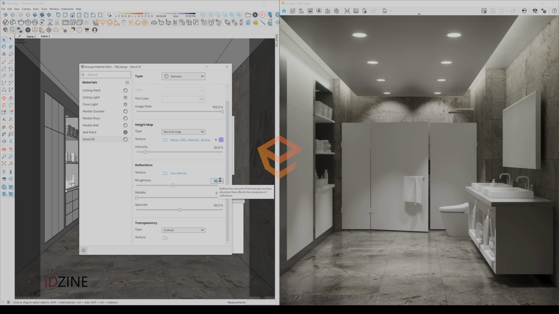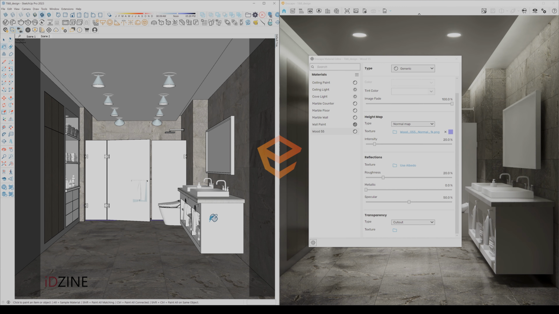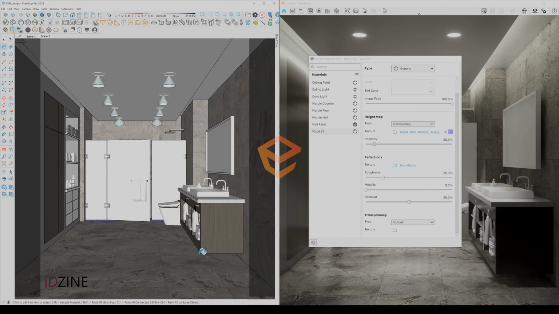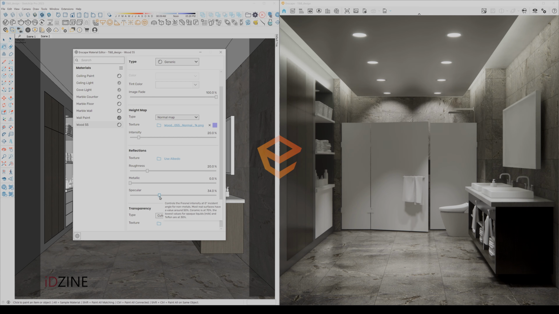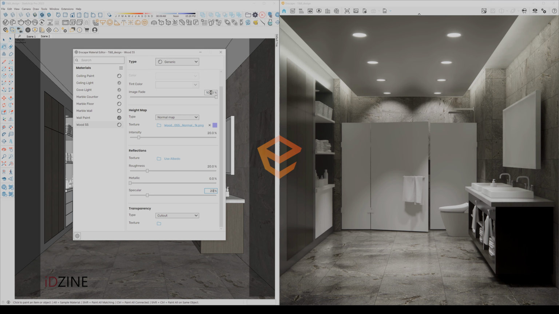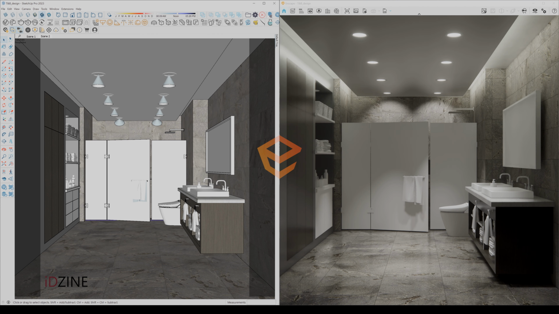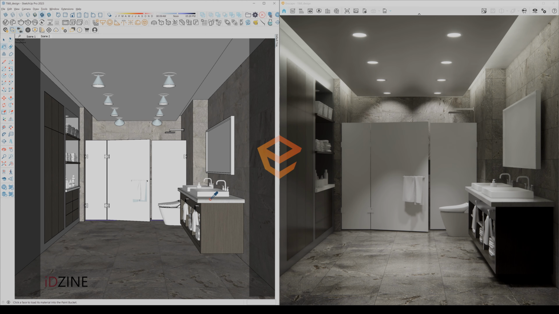Make a few adjustments to the material to make it more realistic. Let's go.